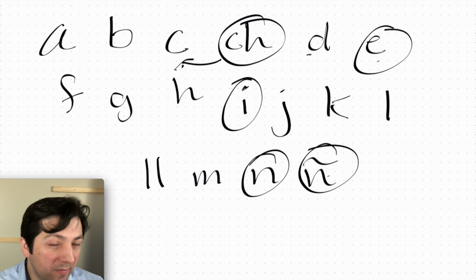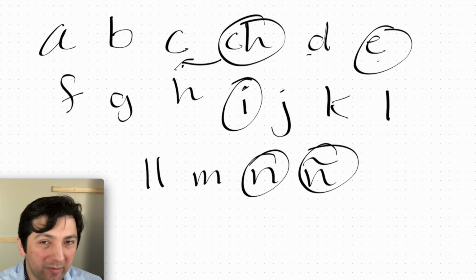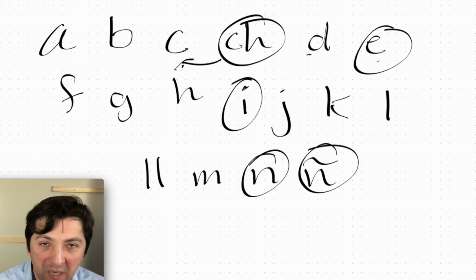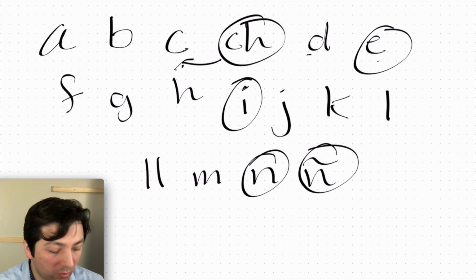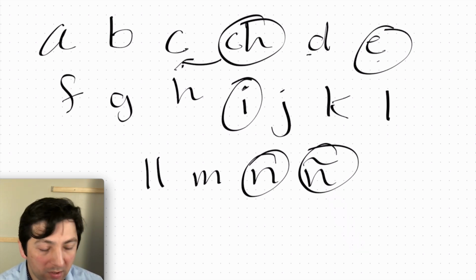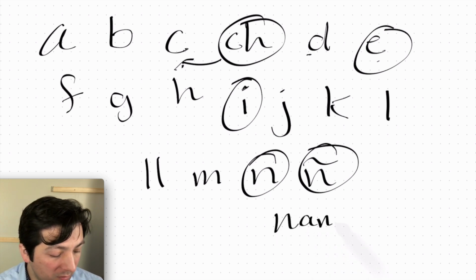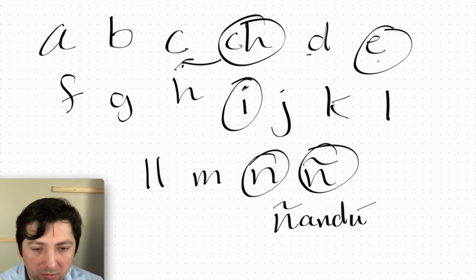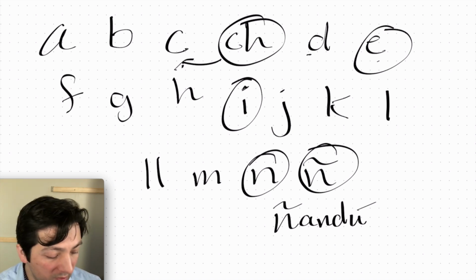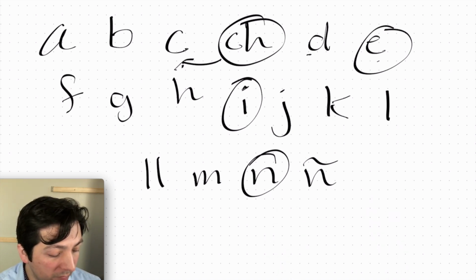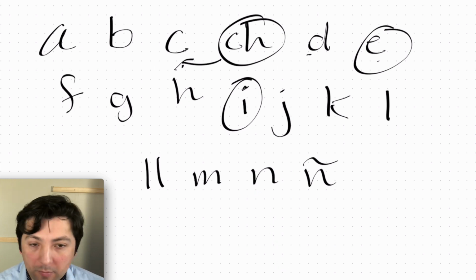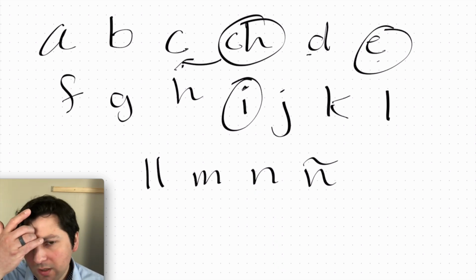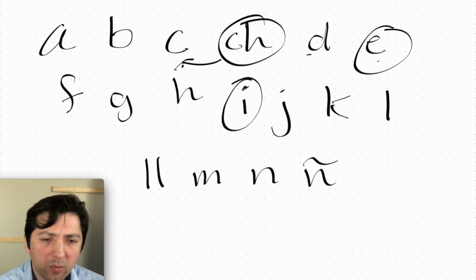But we don't have very many words. I don't even think we have a full dictionary page with words that begin with this letter. So I guess from that perspective, it's not a big deal. We have words like ñandú, right, which is a bird, from the ostrich family. But these are, I would say, the big ones to worry about.